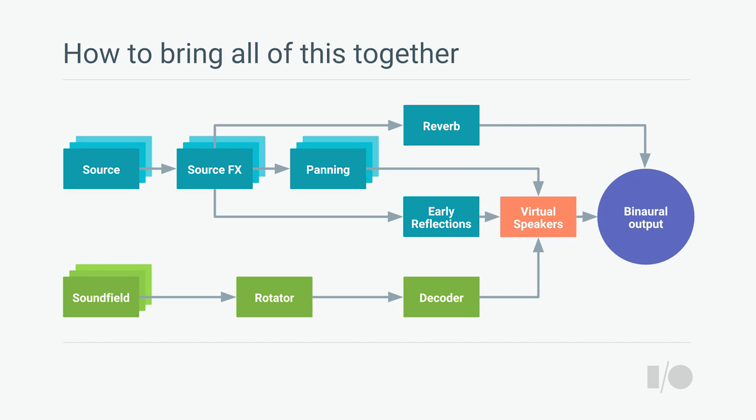Now, shown here is a highly simplified audio graph, but it captures many of the key components in our system. We take in mono audio, we spatialize it over our virtual loudspeaker array, we calculate the early reflections, where they arrive in from, and we provide an advanced reverb system. And all of this is rendered binaurally over a pair of headphones, reacting in real time to listeners' head movements, changes in the source's position, and changes in the environment's size, shape, and surface materials.